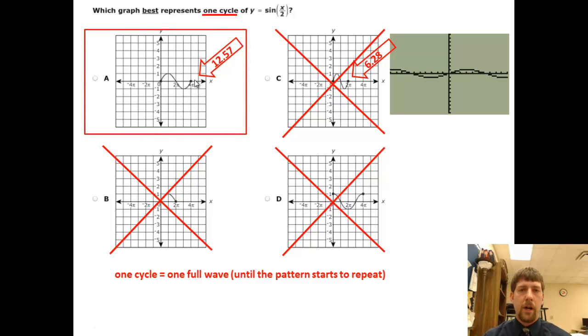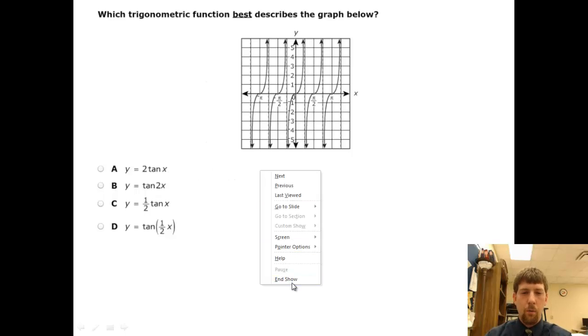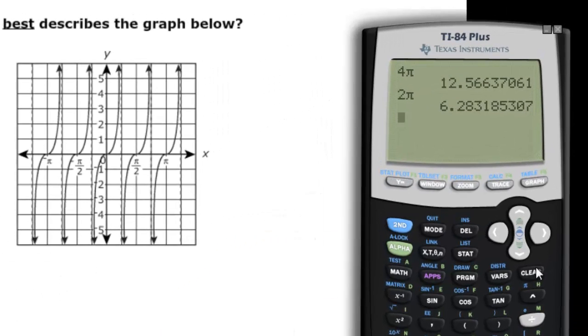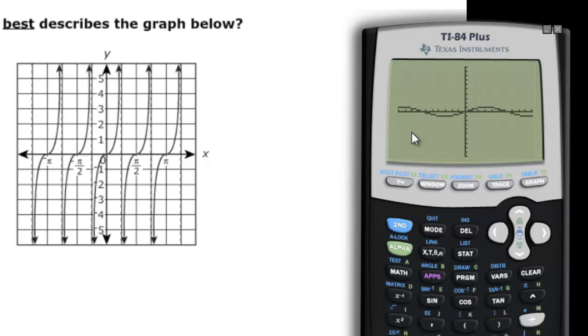Now let's work the other way, where instead of taking one equation and finding the appropriate graph, let's take the graph and find the appropriate equation. When I have this, I like to go and adjust my window because I want to be as easy as possible. I want to match picture to picture. So I want to make the window of my graph, which is normally negative 10 to positive 10, negative 10 to positive 10, match theirs.